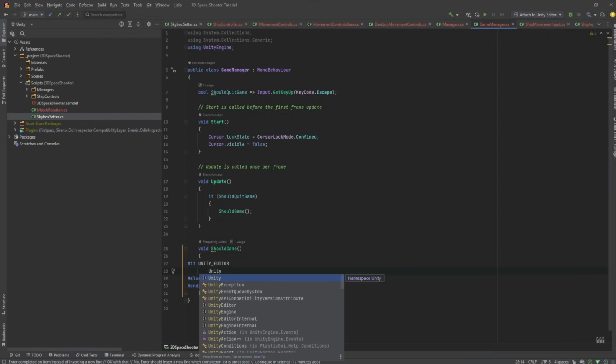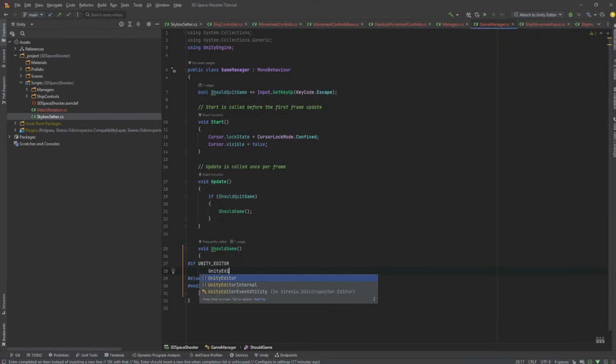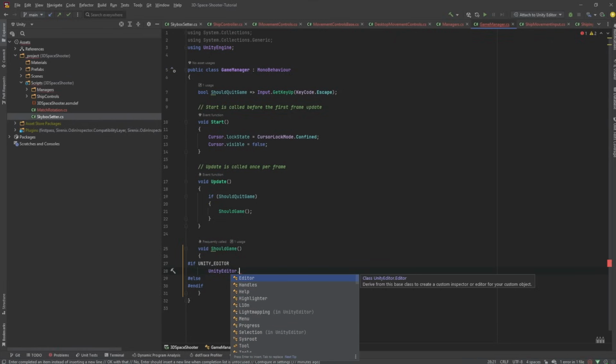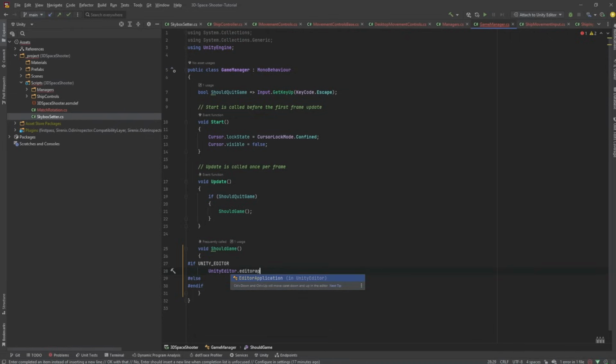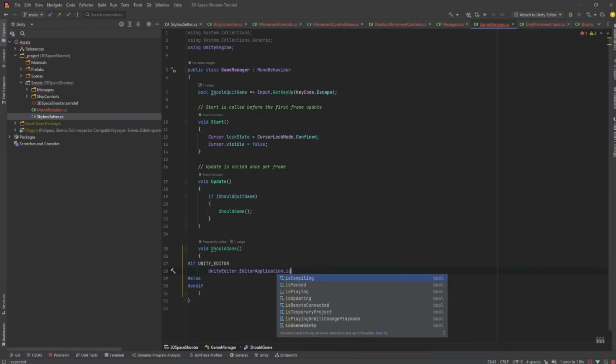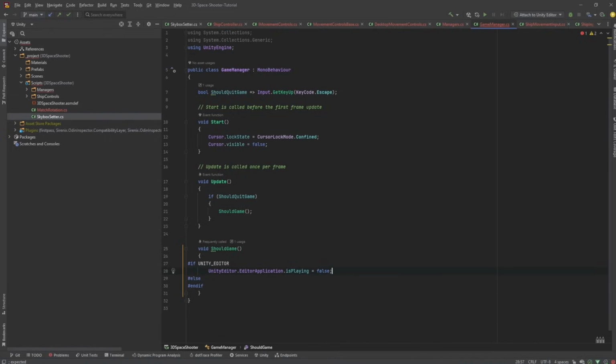So we're in the Unity editor. We will call UnityEditor application is playing equals false.